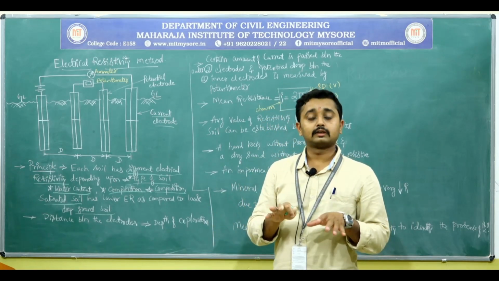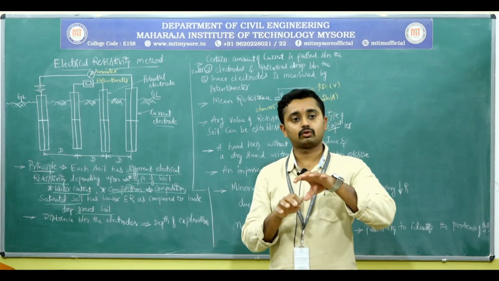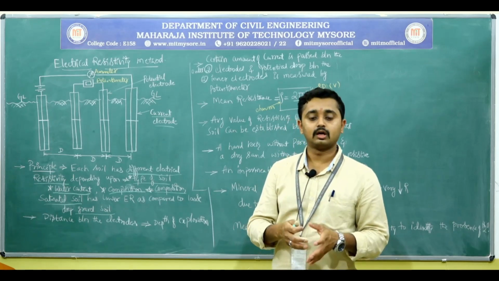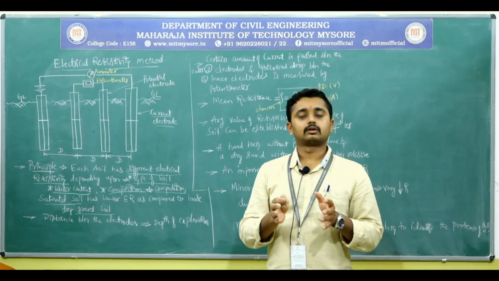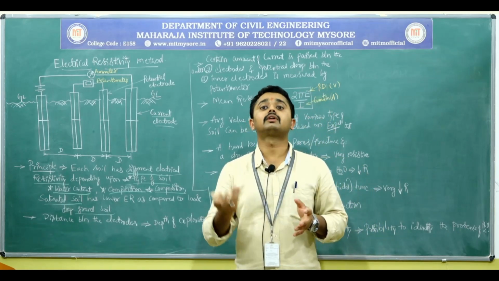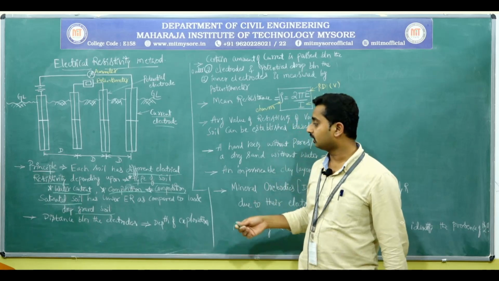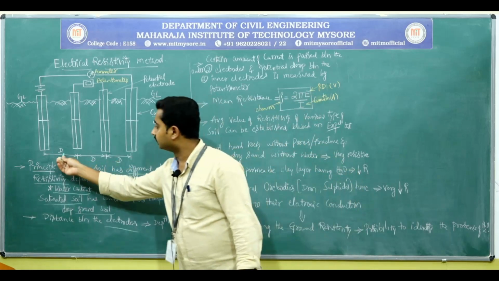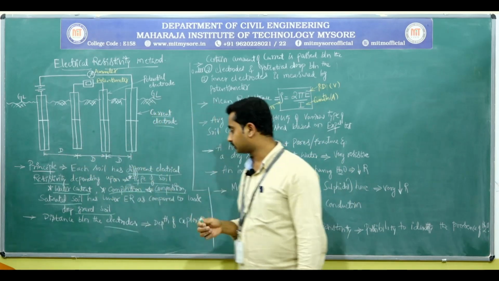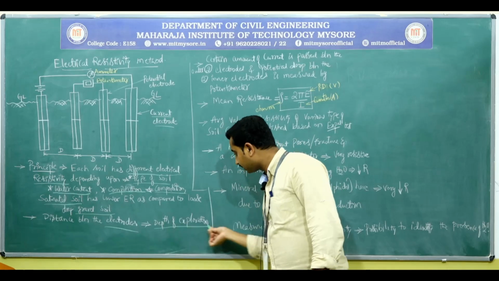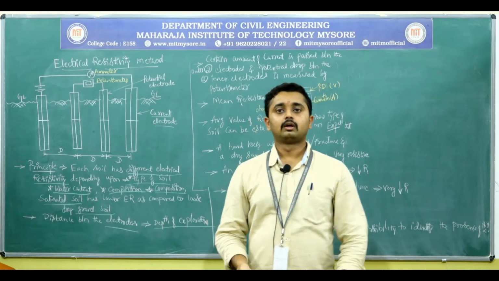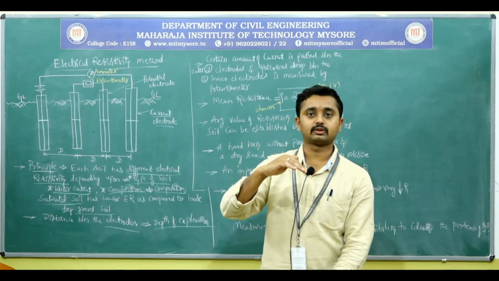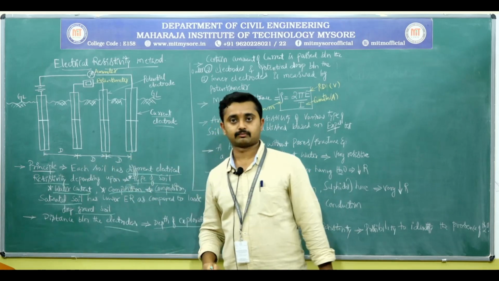If there is no water, no mineral, or no water content, it may be a petroleum product or water. If there is no water or no mineral, then resistivity is more, correct? Then the distance between the electrodes, this D, depends upon the depth of exploration. It's left to us. If you want more depth of investigation, then D varies, okay?